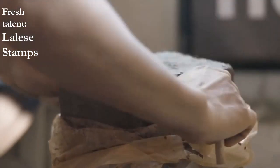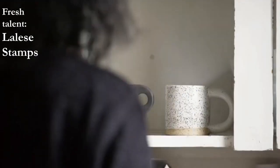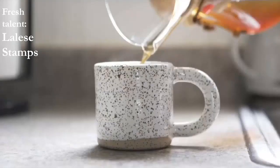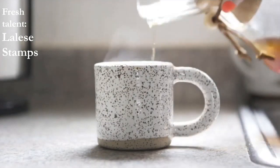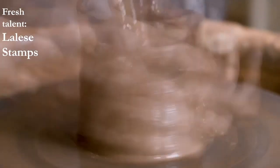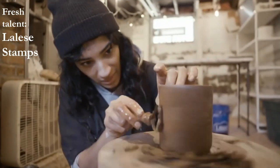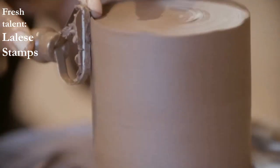I'm using the same clay. I'm using the same basic shape, but I'm also adding this element to it. Some of the handles that I make are not super functional, but it really makes you think about what constitutes a handle. I felt like I was doing the same things over and over, and I decided that if I did 100 days worth of something, it would force me to just create something new.